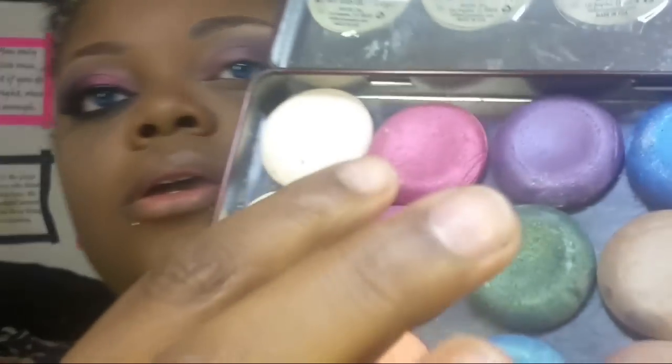Alright, so on the lid, I'm going to take this beautiful pinky here. It's called Bella Rouge, and I'm going to put that all over the lid. These shades work really well. One thing about these Milani shades, I suggest you invest in them, because while they're beautiful, like I'm putting this on with a brush, they're amazing working with your fingers. Like I can do a full look just using my fingers with these.